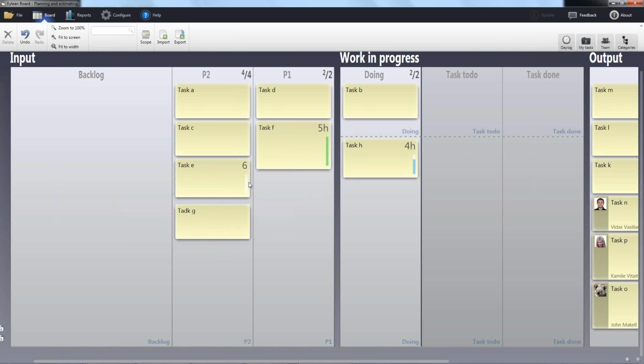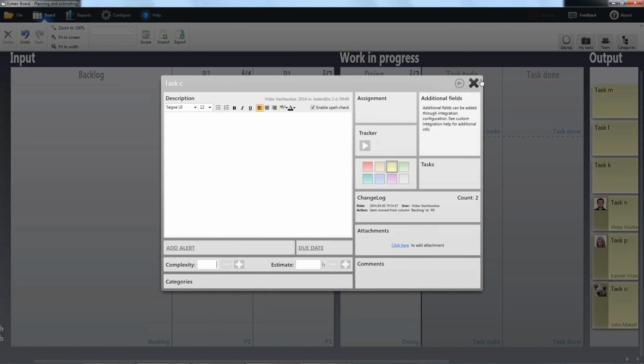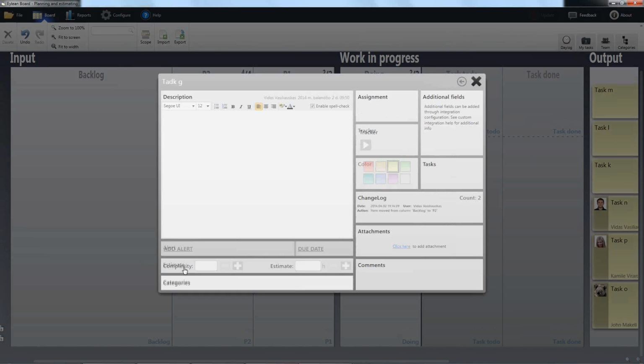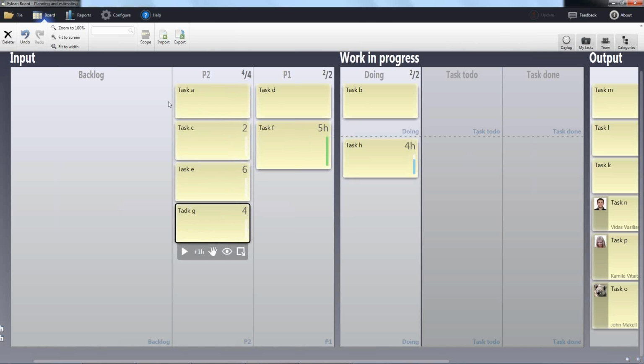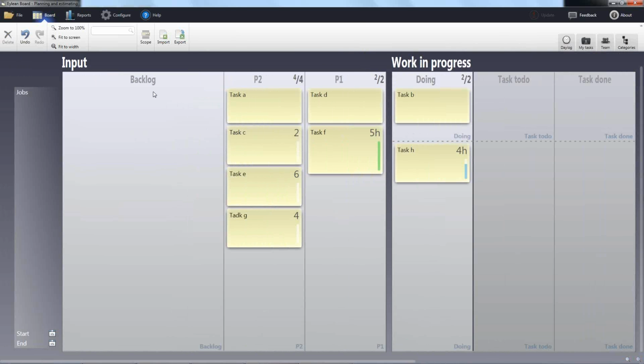It says, like, I measured this task 6, task C will be 2, and for instance this one will be 4. These are the sizes of my tasks, and after just 1 week, I will know how many story points I can produce. This will be my speed, and I won't be bothered about working 40 hours.